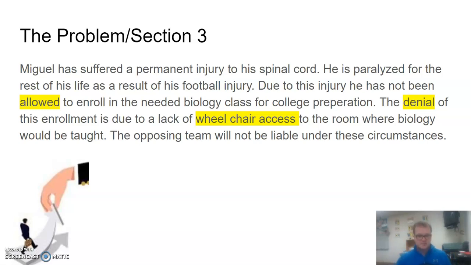Basically, because the injury took place inside of an athletic event, the student is not going to have any cause for legal action against the opposing team or against his school, because you're looking at something that takes place within the concept of the game. Now, the school could face some liability if they did not instruct appropriately, or did not provide the proper care during the game or after the injury.